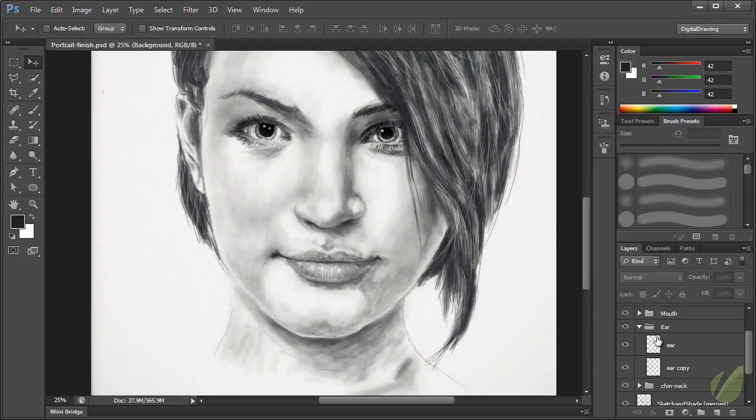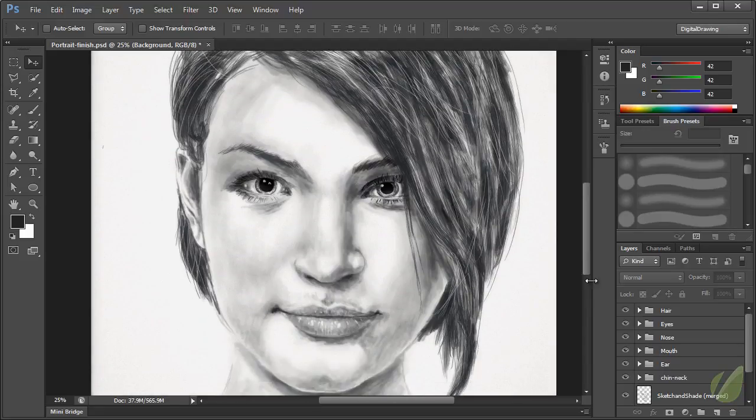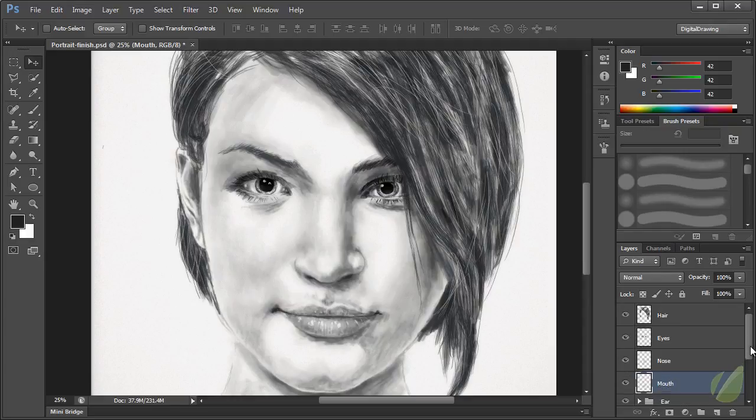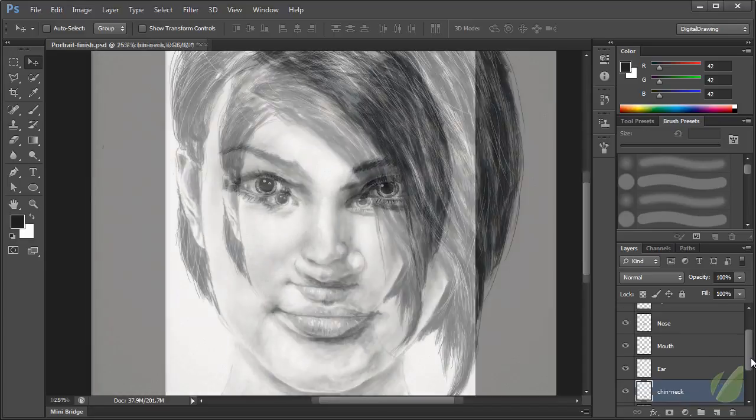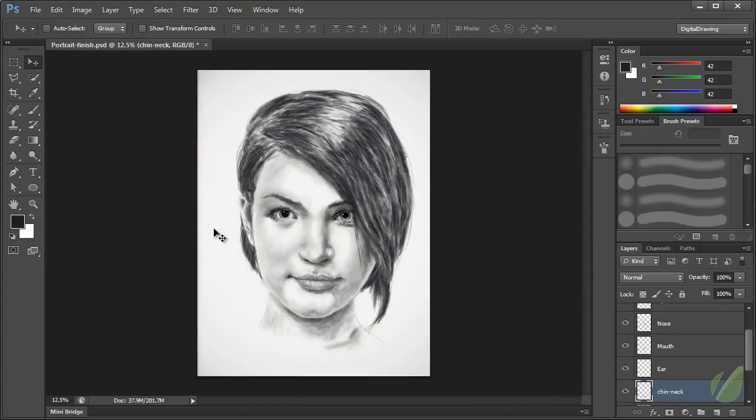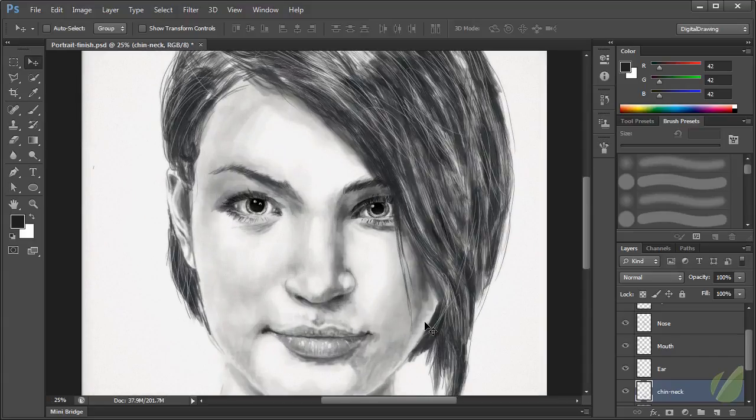Alright, I also want to point out that at this point of the portrait, a lot of times I'll save this as a construction type of portrait. This serves as the construction file, and then I will actually flatten the individual groups. What that does is allow a little more adaptability if I want to go in and make global changes, because things are then separated out into maybe half a dozen layers instead of 20, and that does make it easier if I wanted to adjust, say, the overall shading of the piece or something like that. But there we are. Let's go ahead and say goodbye to our front view portrait and move on.